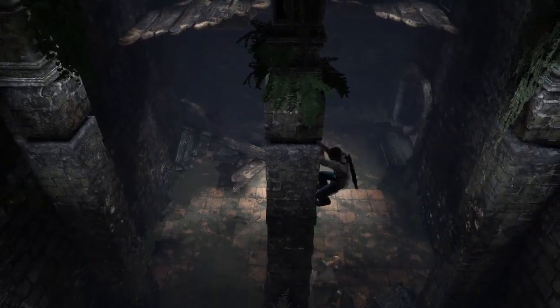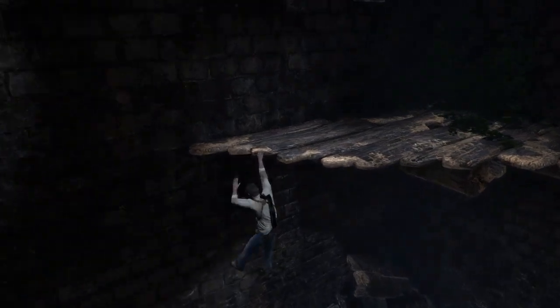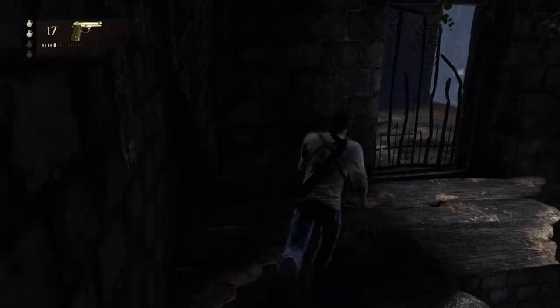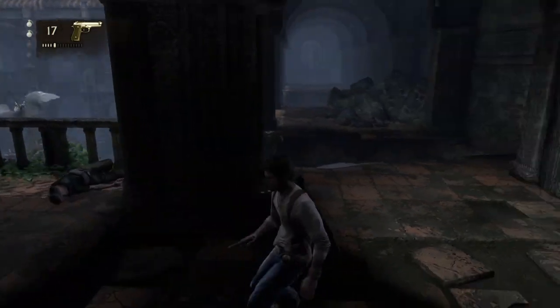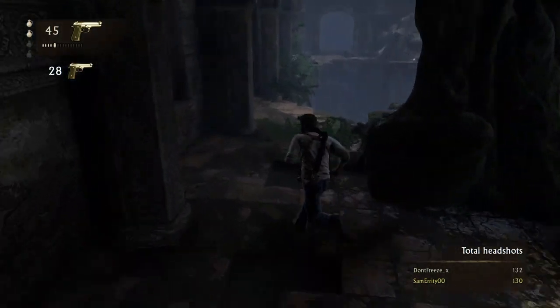So yeah, just gotta climb over here, grab here. At first I didn't realize what to do, but now I have. It's all about platforming in this church to progress up, because most of the stairways are either blocked by enemies, blocked by locked doors, or they're just crumbled. And I love kicking in those doors. They twirl and then they go. Yeah, I like seeing that.